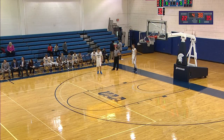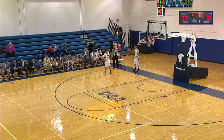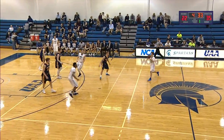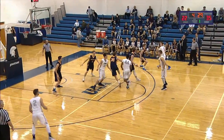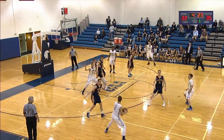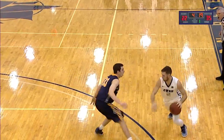And the beauty or the curse, however you want to look at it, it was a curse the other night for Case when they had a 14-point lead over Emory. The beauty or the curse of this league is no lead is really safe, Eddie. So a 13-point lead by Rochester still doesn't spell doom for this Case men's basketball team. They just need to make sure they stay within striking distance, especially as this last 4 minutes of the half close out. This is Lavis.